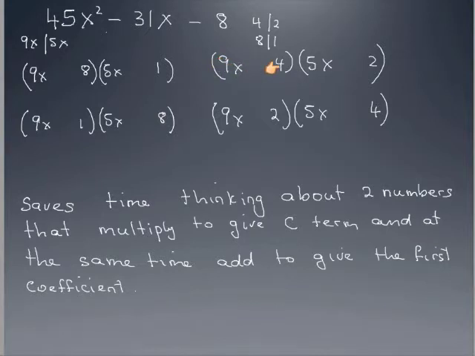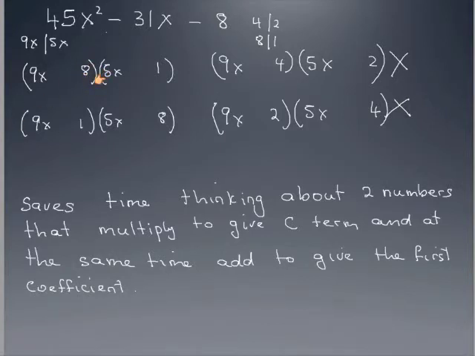If you can think of a few more, you can write that down, but let's start working with this. If I multiply 5 and a 4, that gives me 20. 9 and a 2 gives me 18. Between 20 and 18, I can never make 31x. So that's not my answer. 5 times 2 is 10. 9 times 4 is 36. So between 36 and 10, I can never make a 31. If you add, you'll get 46. If you subtract, you'll get 26. So that's not very helpful.